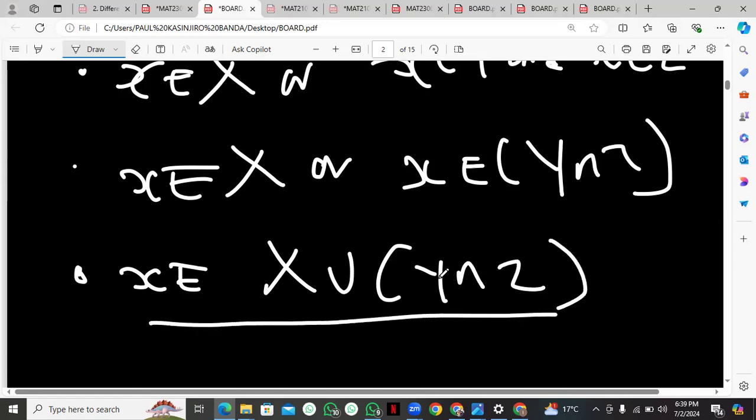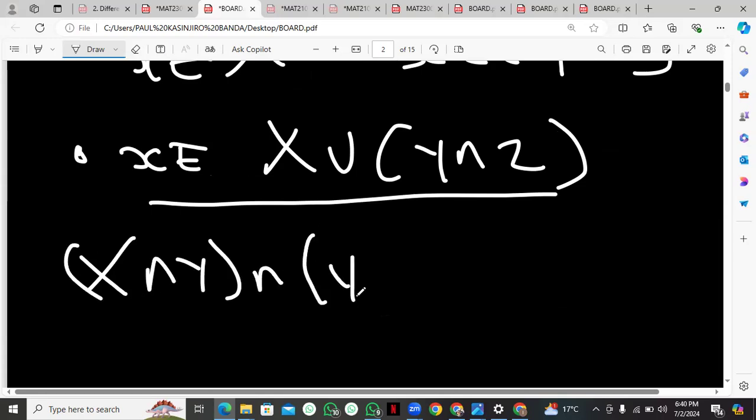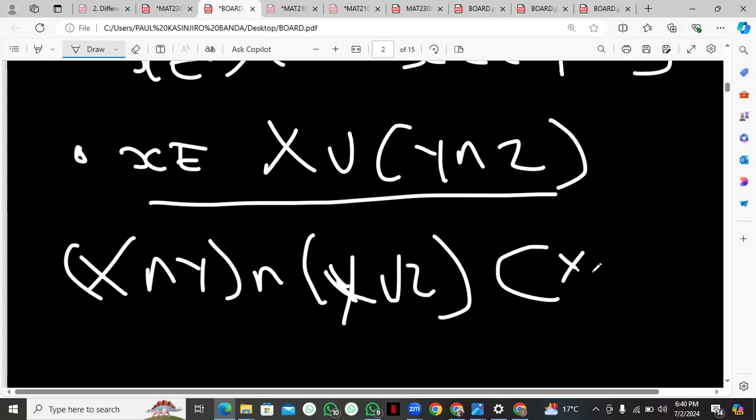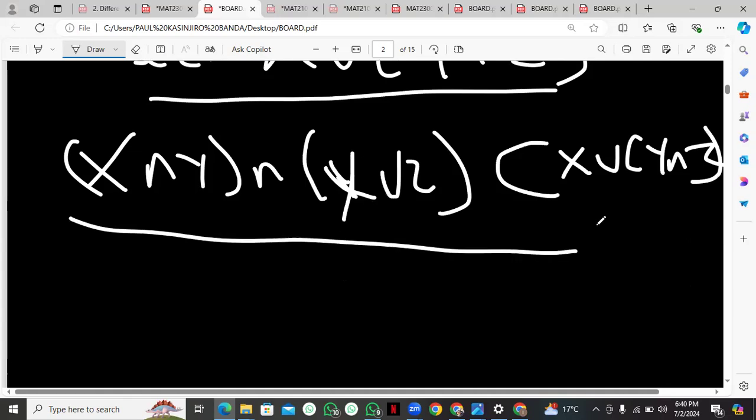Okay, so this is what we have. So you can now see that we started from the right-hand side, we have ended up with what we have on the left, okay? So this actually means that what we started with is a subset of this. So we had this at the beginning. Well, this should be X union Z. Okay, so this guy here, since we started with this and we have ended up with this, it means it's a subset of what we have there, which is the X union Y intersection Z. Okay, so you can see this is my equation 2.